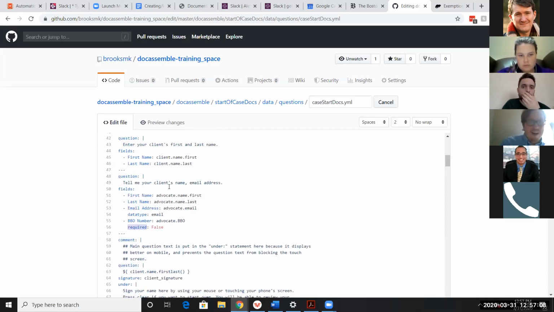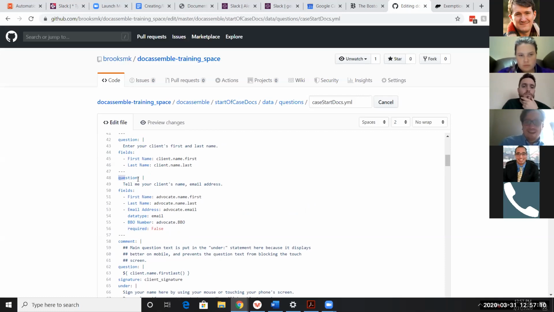Basically, the main takeaway is if somebody is telling you, hey, I just want you to edit the content here, you click this link, you go here, you click the little pencil, and everything that's under question, right, is safe. You can deal with that. The one thing you should also not worry about is GitHub is what's called a version control platform.